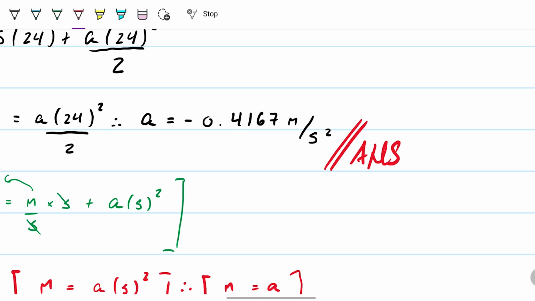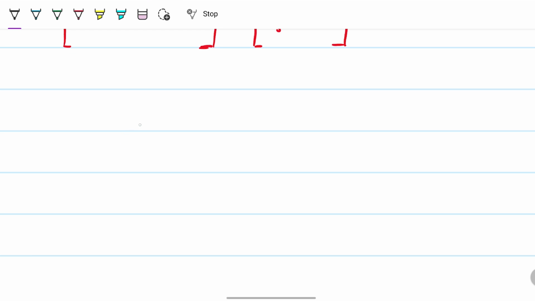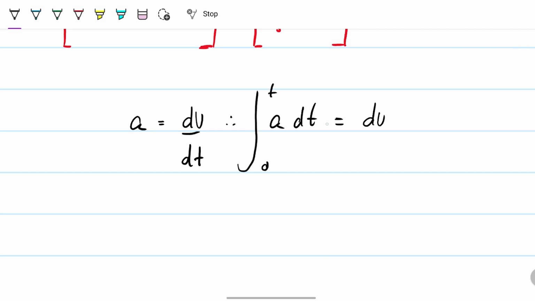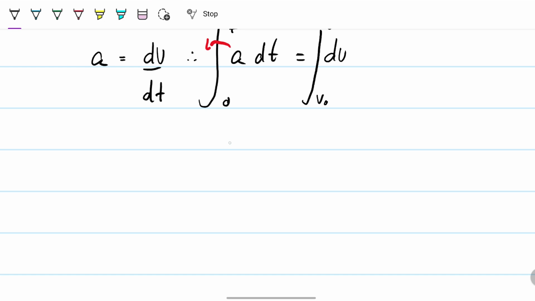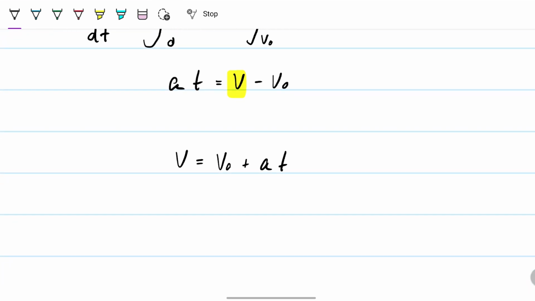The other half is what is the velocity when it crosses it? And that's super straightforward because we know that acceleration is just the rate at which the velocity changes with time, right? And in this case here, we have a dt equals dv, and we can integrate from 0 to t, and we can integrate from v naught to v. And because this is a constant, it can come out of the integral, which means this integral is super simple. It's just at equals v minus v naught. So therefore, if I'm looking for this guy here, all we need to do is solve for it. It'll be v equals my v naught plus my at. As simple as that.